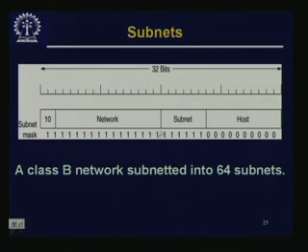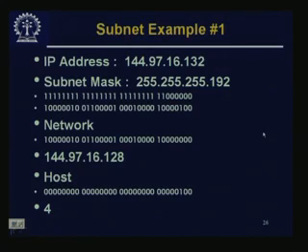Now, looking at the address, we will know whether it is class A, B, or C just by looking at the first number. So, we know how much is the network part. If we know the subnet mask, we know how much is the network and subnetwork part. If we take out the network part from that, we get the subnet address. Actually, this is not the address; the mask only tells you that these are the bits which are used for the subnet address and the rest of it is for the host address. We will see examples of this.